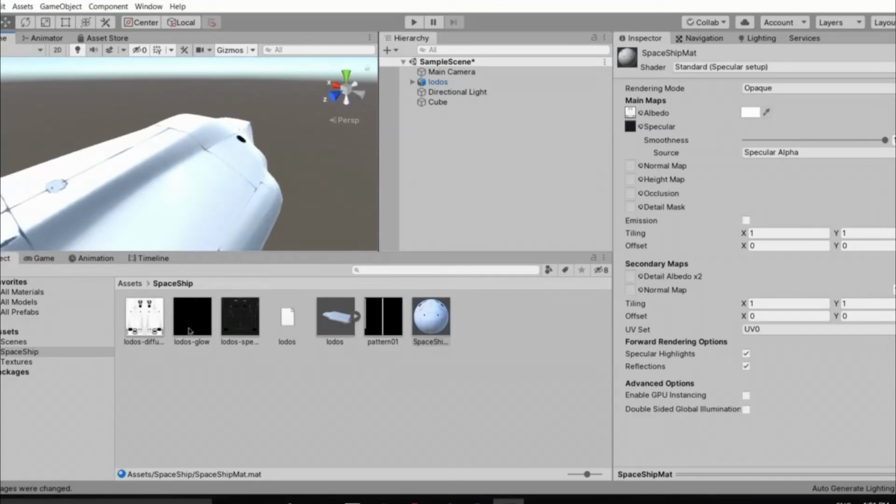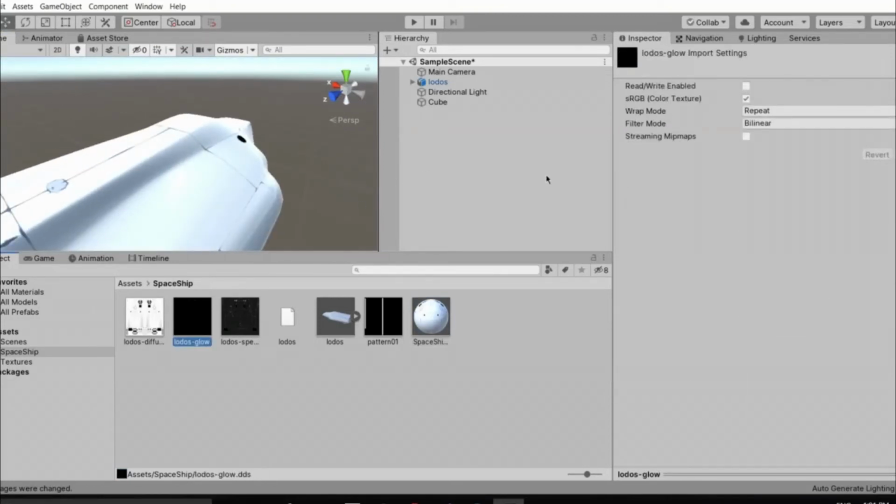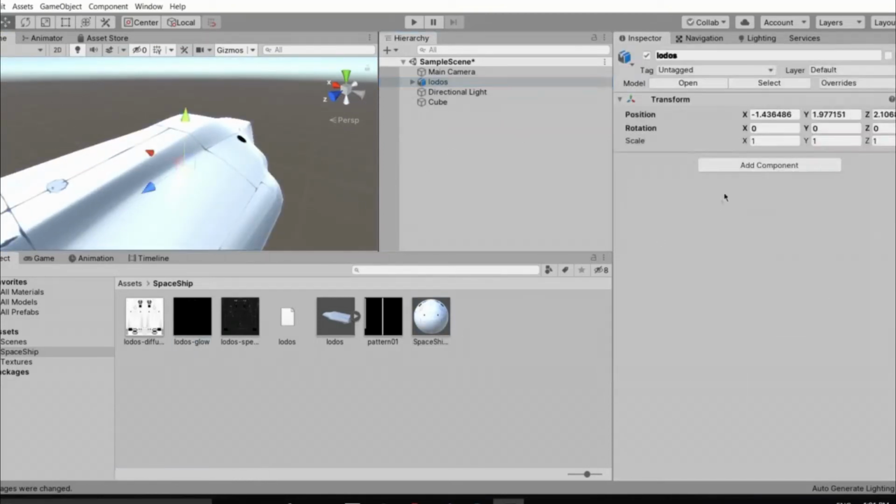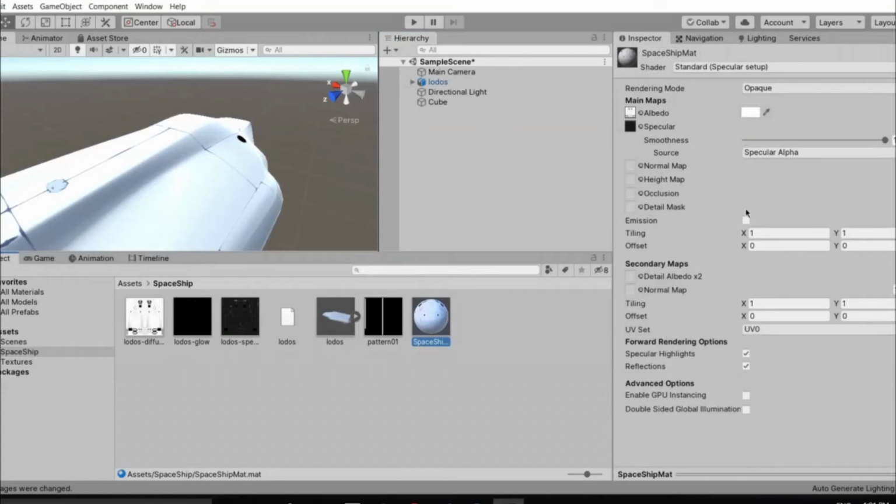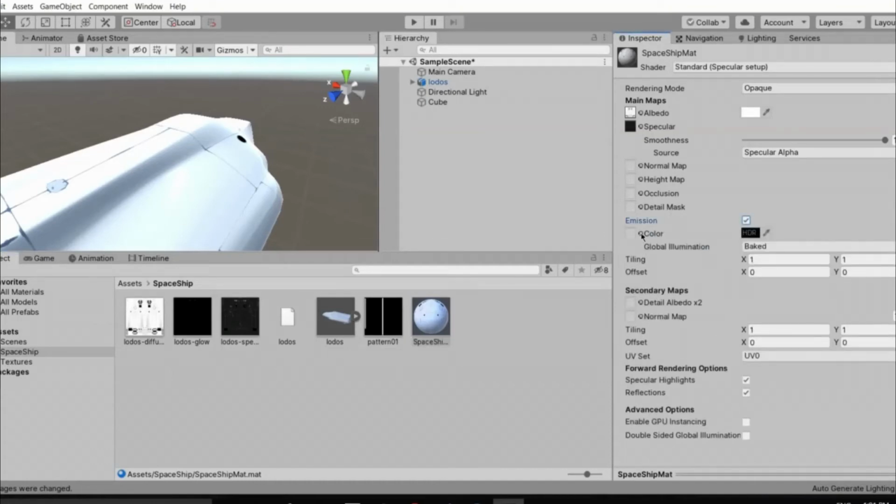So now what you have to do is there is one more texture, which is a glow one, right? As you can see, there is actually no space for a glow texture, or you can say there are no options for the glow map. So what you have to do is just click on that animation checkbox and go inside it. What is the animation? Animation is nothing but, in short, a glow. In other words, it is a glow, right?